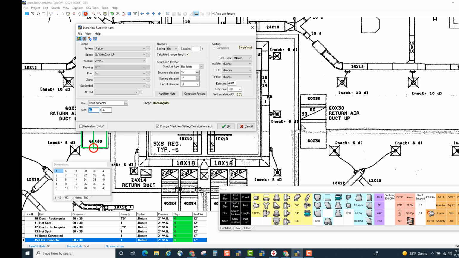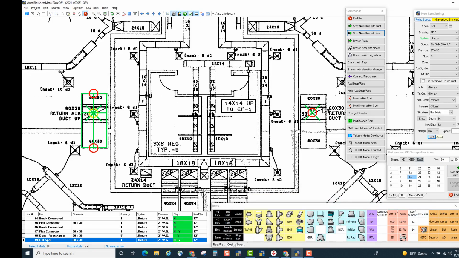The difference here is what I want to do is just put the drop in here and then go back and put a cap on the bottom and then tap off each direction for the horizontal part of the duct. So we have this checkbox down here that says vertical run only. This is also useful when you're doing duct that passes from floor to floor without any branches off of it, and you don't want to go horizontal in that vertical. So vertical run only checkbox. Let me click OK. And you'll notice when I click this, it puts the vertical run only in there, and it does not have a drag line for me to go horizontal.